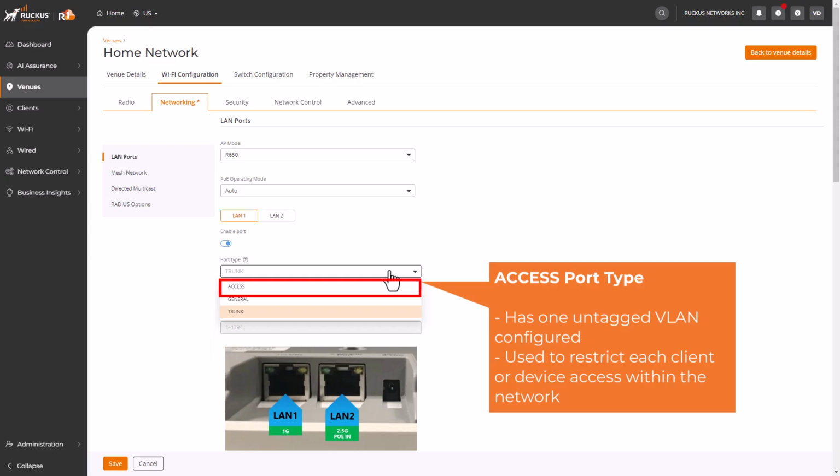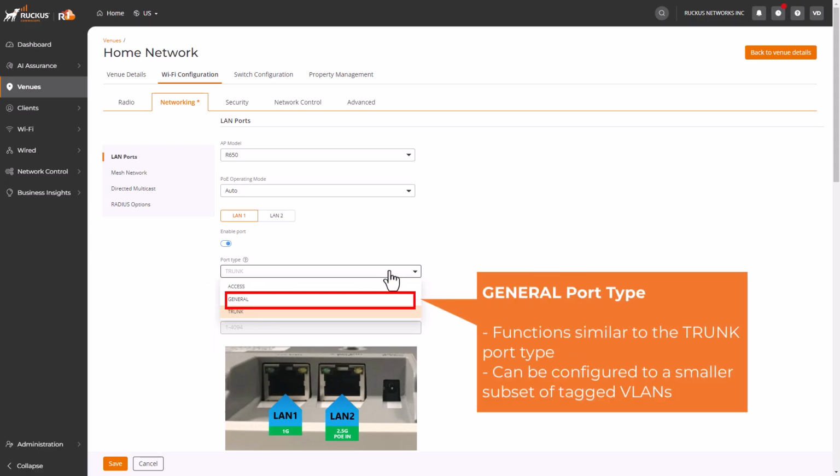For example, consider an H-series AP deployed within a hospitality environment with some of its 4 ports utilized by a phone or TV, which may be directly connected to their own VLAN. The TV port can be configured as an access port, restricted to the VLAN the administrator has assigned. The general port type functions similarly to trunk.